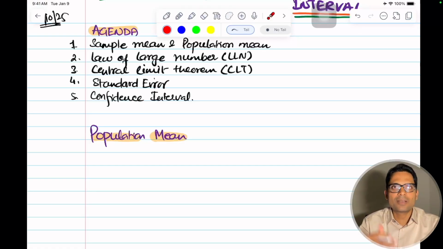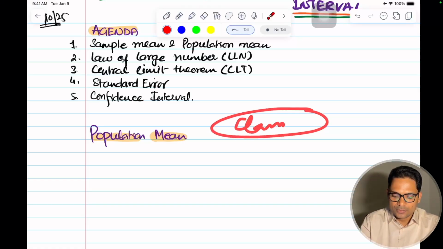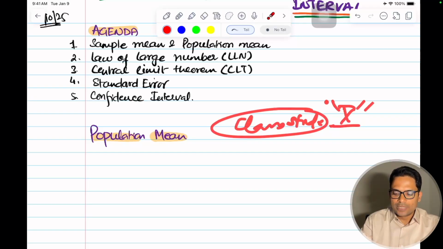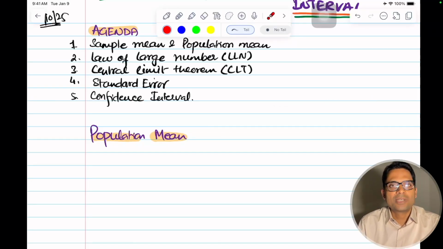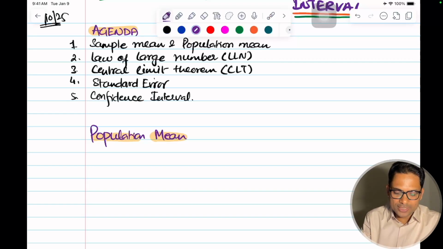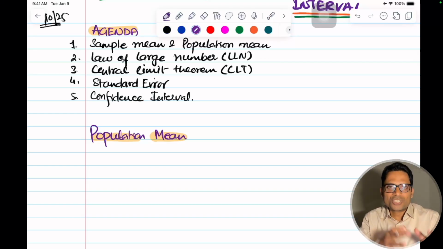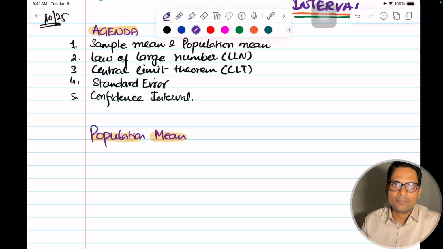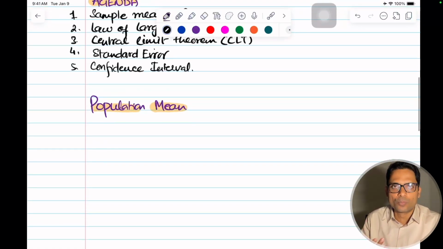Similarly, for a much smaller size, for example, if I'm calculating the average height of a class of students of some standard 10, that will be my population, but I won't measure each and every student. I'll take a sample out of it. But I hope population is clear. Depending upon the context, the population size will vary. So let's define it. It implicitly means the entire group that we are talking about.